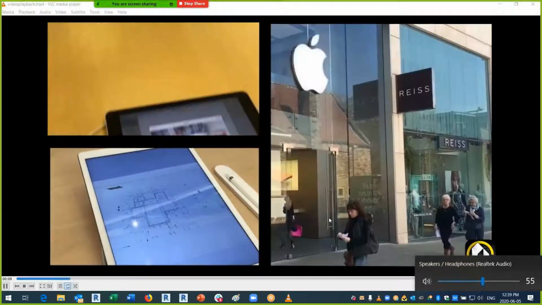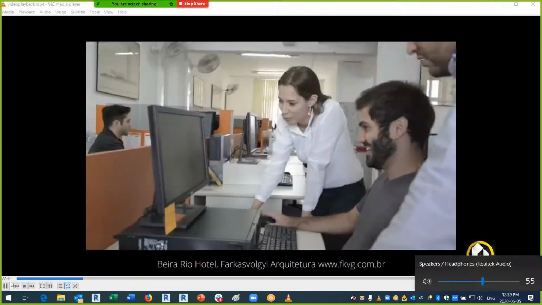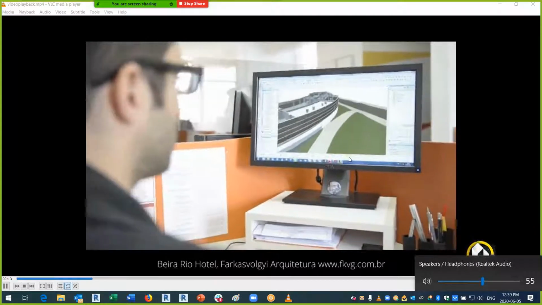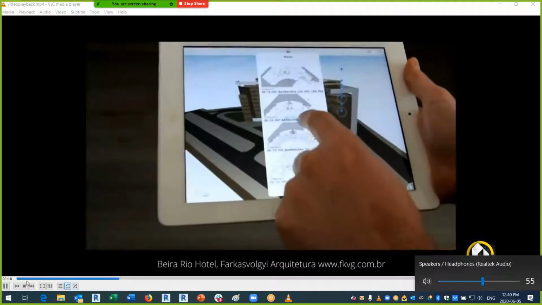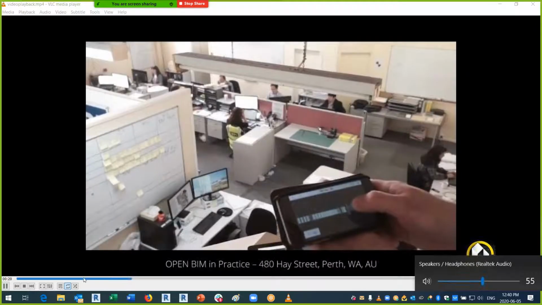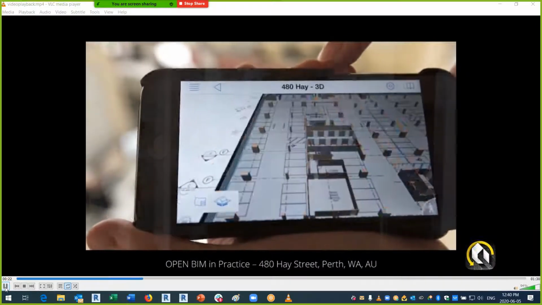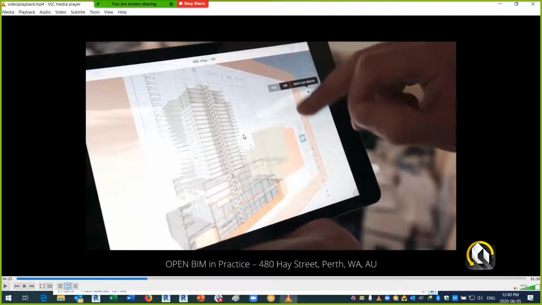Oh, okay. But anyways, it's very immersive. So what it does is it takes an ArchiCAD file and publishes it as a 3D version. So if you want to do a sheet, right? Let's say a plan. It lets you see where that plan is in relation to your 3D. Okay.